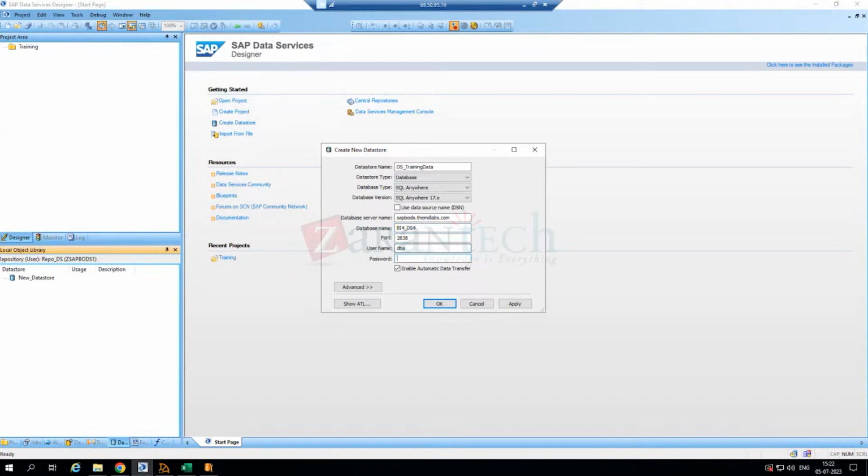Username. Now, once you are done with these changes, just click on apply. If you don't receive any error, then your connection is established. If you receive any error, then there is some problem and you will see the error. Here I click apply.